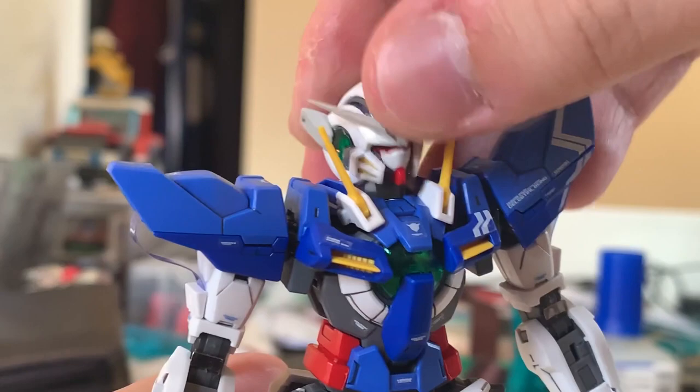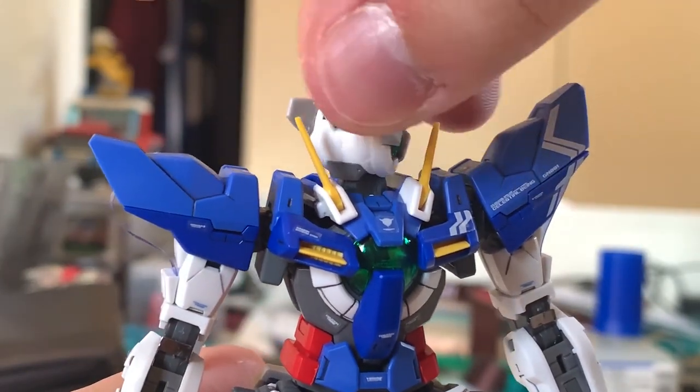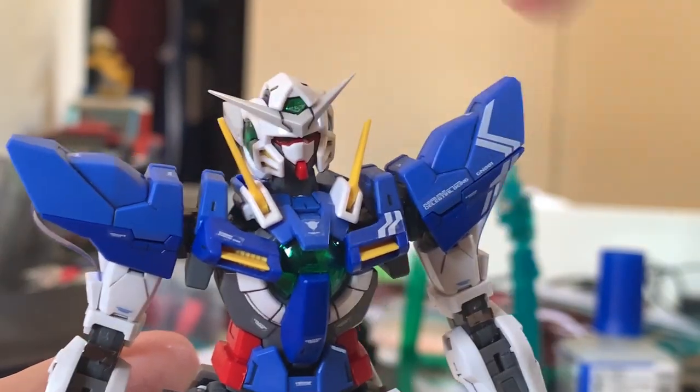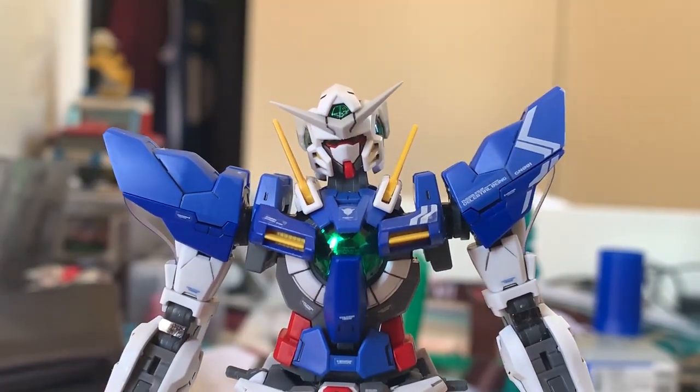The articulation of the head is up and down, and 360 as well. The antenna is pretty sharp and pretty thin, so please be careful when you move it. You don't want to break it, although there is a spare antenna in the kit.